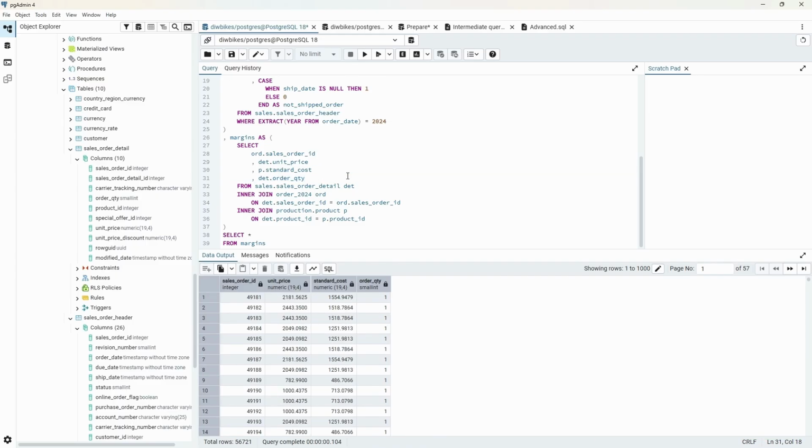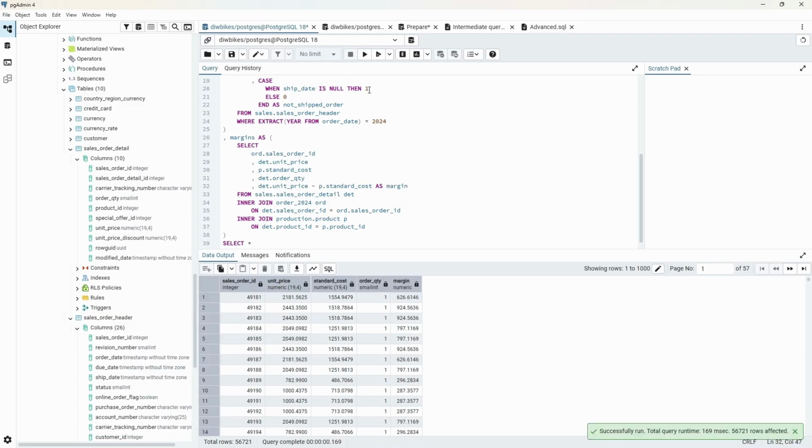So now let's calculate our margin, right? So our margin is basically going to be unit price. This is the amount we sold that product for, right? And the standard cost, which is the amount we bought the item for. Okay, all right, and then we're going to call this the margin. Remember, this is at the product sold level. So you can see when you subtract this from this, you get this value, right?